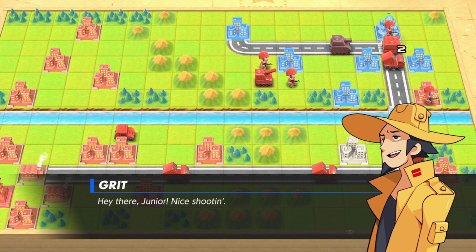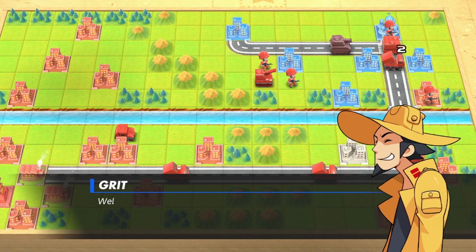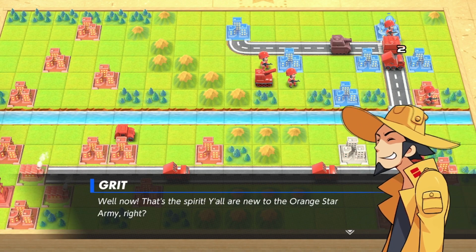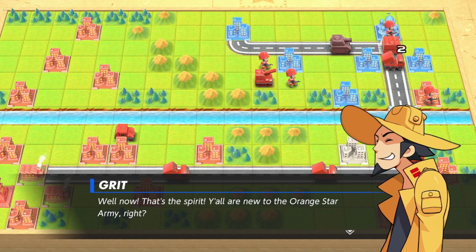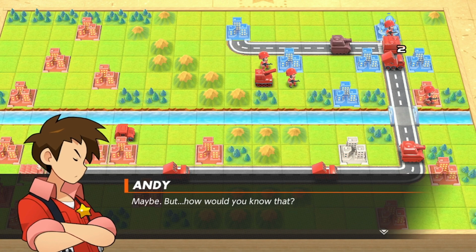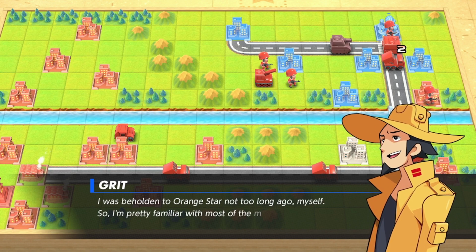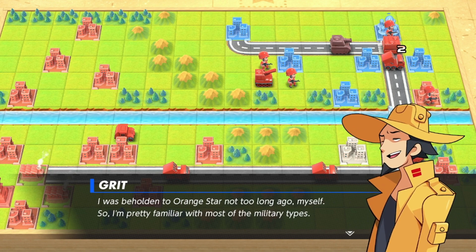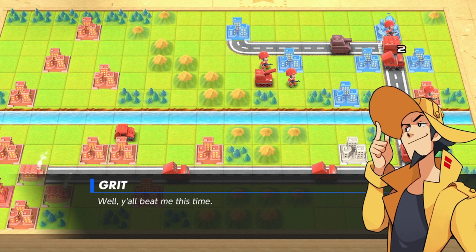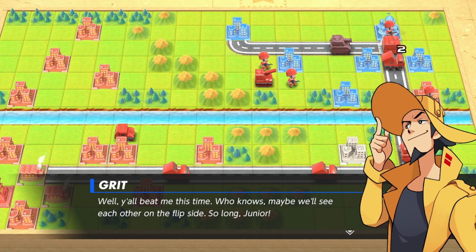There we go. Hey there, Junior. Hey there, Junior. Nah, shoot. Don't call me Junior! I have a name, it's Andy. That's the spirit. Well now, that's the spirit. Y'all are new to the Orange Star Army, right? Maybe, but how would you know that? Well, now, that's because I'm Grit. I was beholden to Orange Star not too long ago myself, so I'm pretty familiar with most of the military taps. Well, y'all beat me this time. Who knows? Maybe we'll see each other on the flip side. So long, Junior.